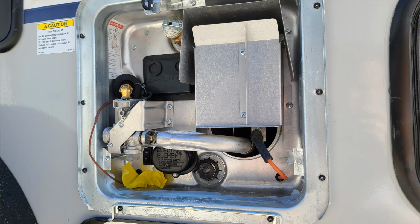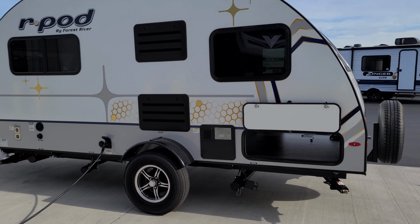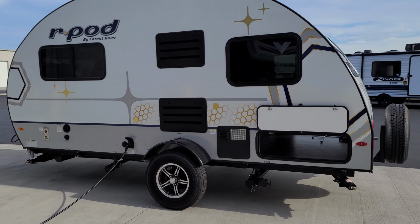Lower left is the electric switch to turn it on electric. Gas was inside. And then in the top center, pressure relief valve. Relieve the pressure before you try to drain it. Very important.